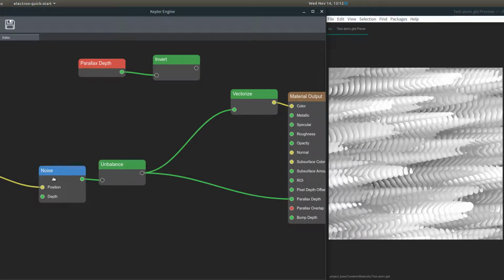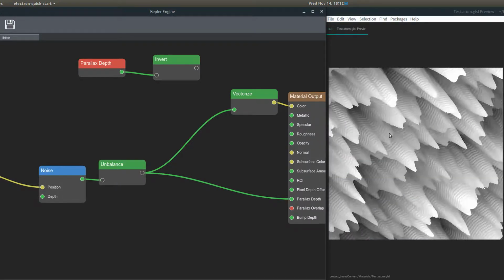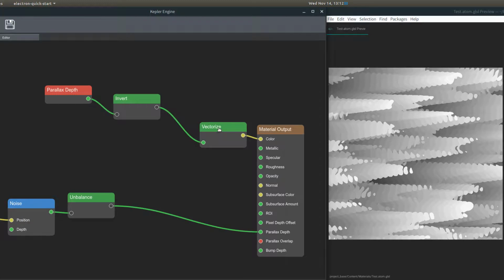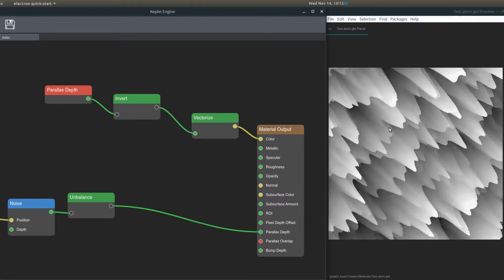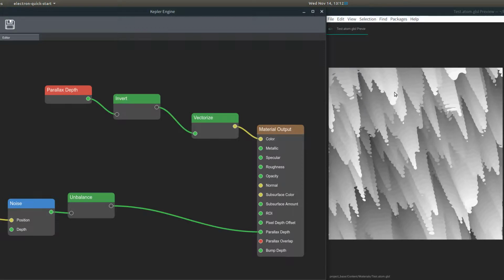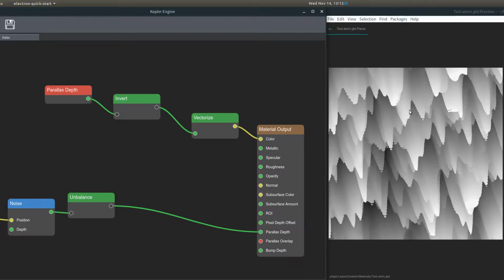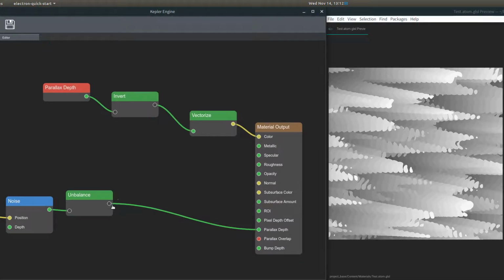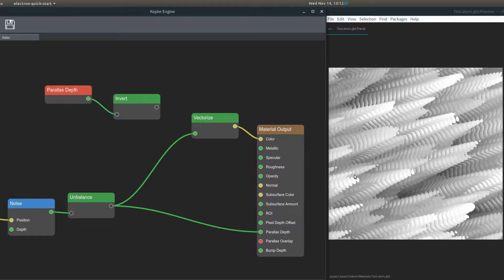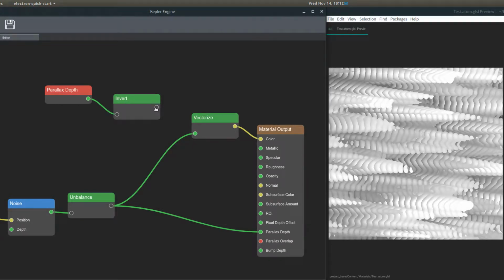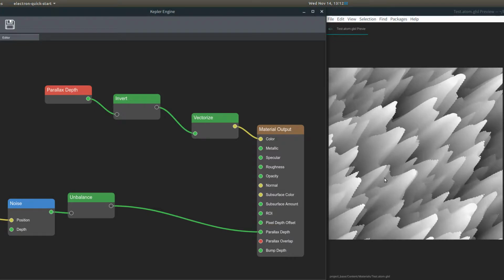So instead of piping the value of the noise into whatever algorithm you're using to generate your color, instead you can use the parallax depth value with an inversion if you want the same value as the noise. And what this will do is give you the direct value of the layer itself. So this is the second layer, and the entire second layer is going to have that value. So now we don't have that strange dark halo effect. If you see the old one, it looks like this strange look to it, and it's got this brightness even down into the depths. Whereas with the parallax depth, this effect doesn't happen.